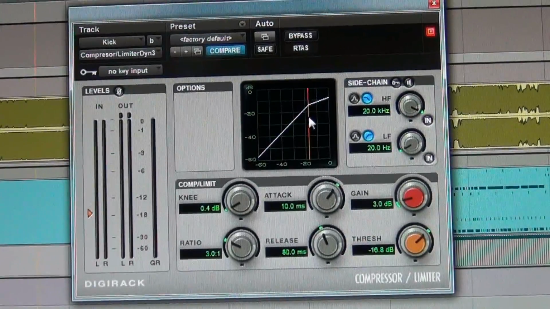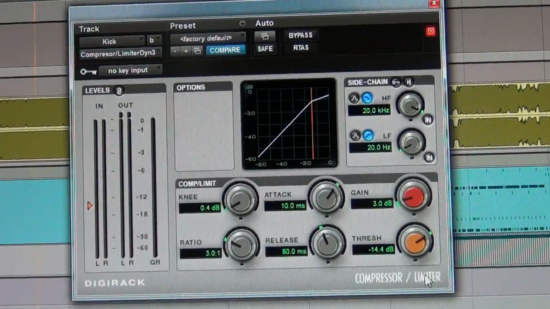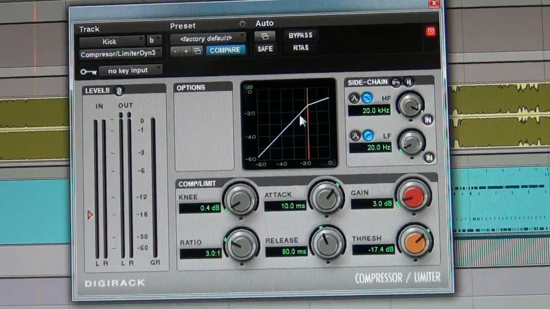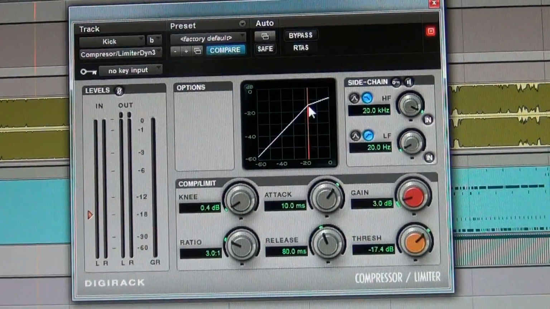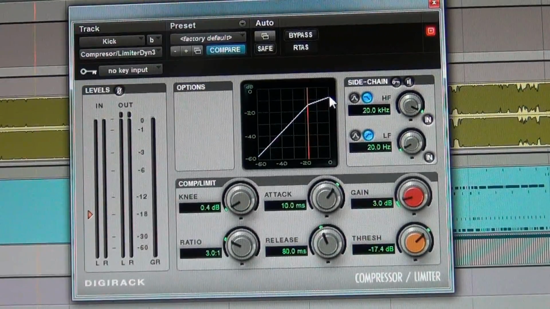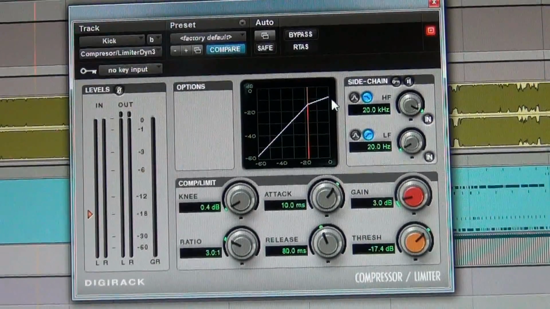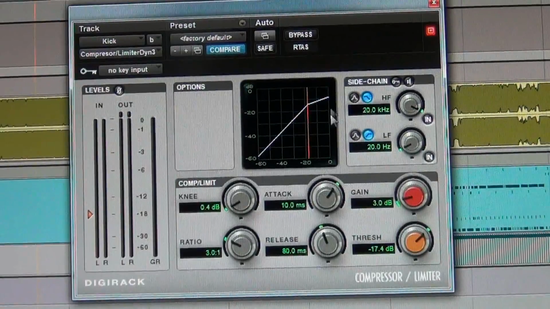I'm sorry, I probably forgot to point that out. Your threshold, you can see by that yellow line, gold line, orange line, whatever it is. This marks the point in which your signal is compressed. So here it's all unaffected, unaffected, unaffected, and then at this point you have that 3-to-1 ratio compression happening. And that's why you have that slope going from a 1-to-1 up to a 3-to-1 slope.